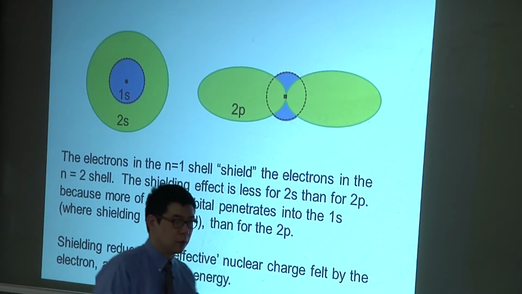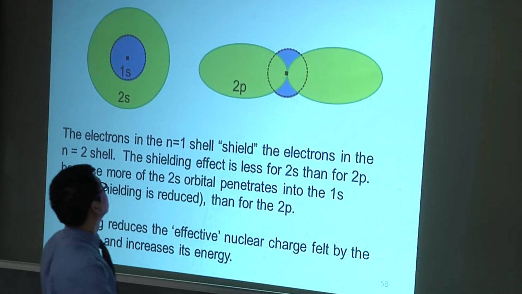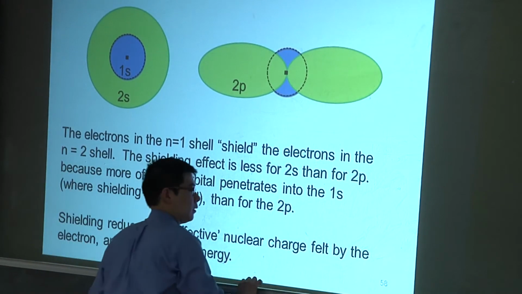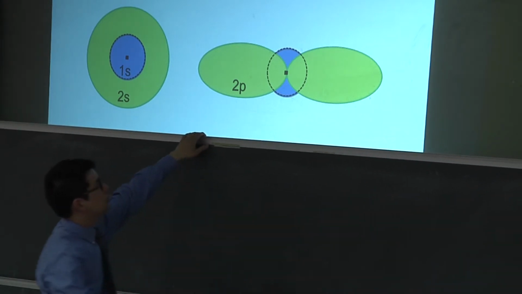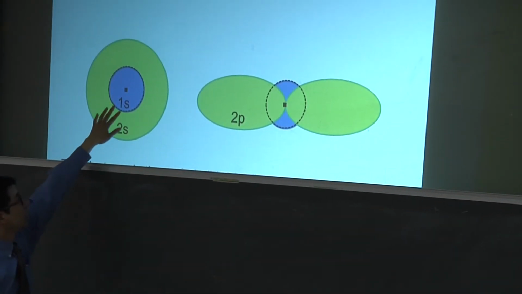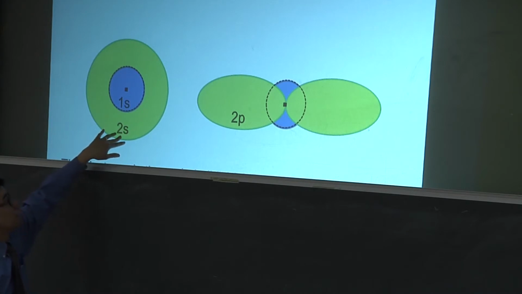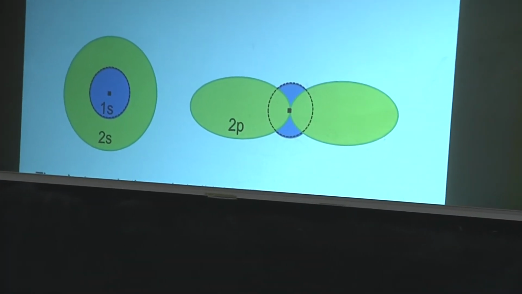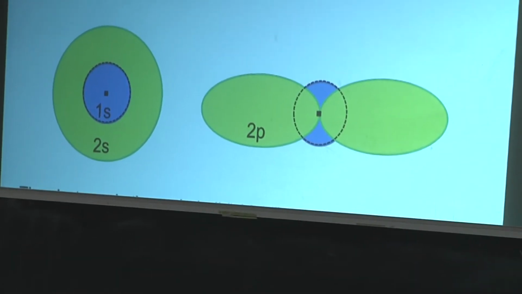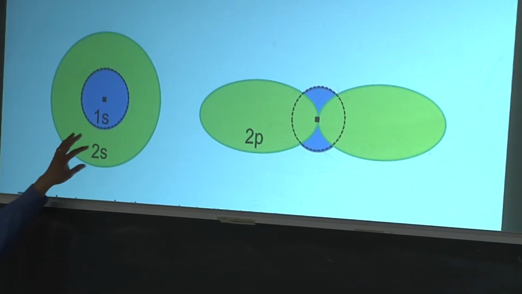Okay. And so let's not look at all these words here. So 1s and 2s, right, if we're comparing n equals 1 and n equals 2, I think you can kind of wrap your head around pretty easily why n equals 2 has a higher energy than n equals 1.